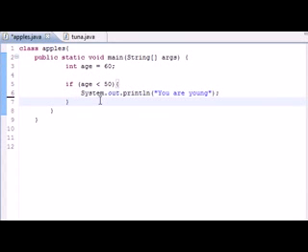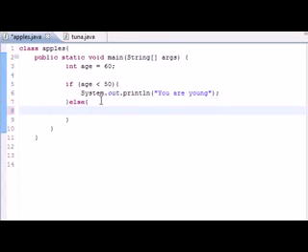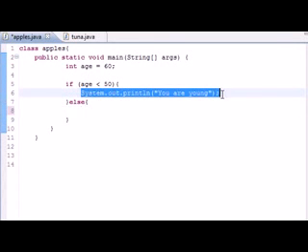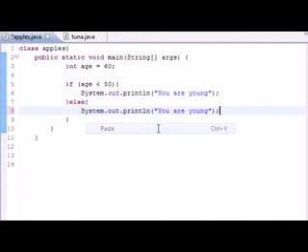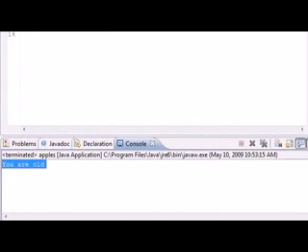So it allows you to make a decision if a condition is true. And we also went over the else, and what this does is it gives an alternative unless that condition is false. So let's copy that because we're lazy, and let's put you are old. Let's go ahead and see what this does. It outputs on the screen: you are old.